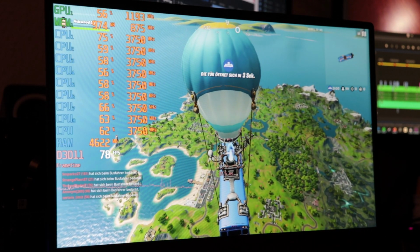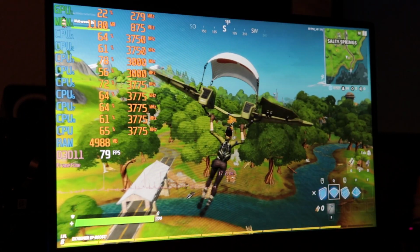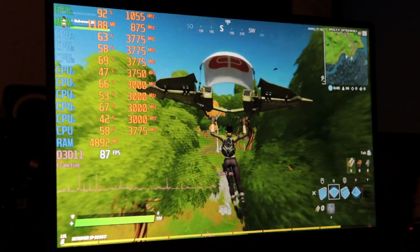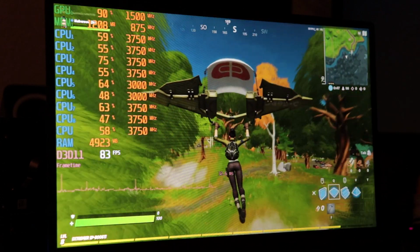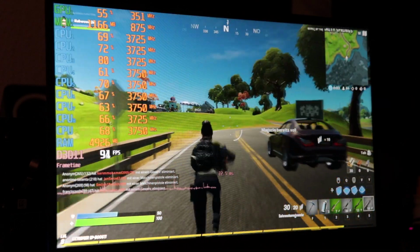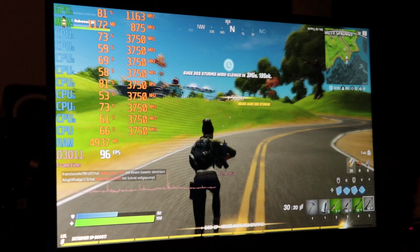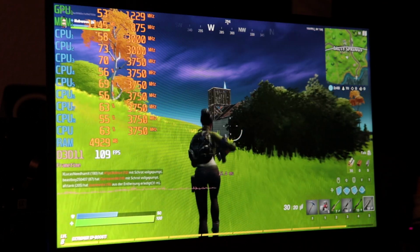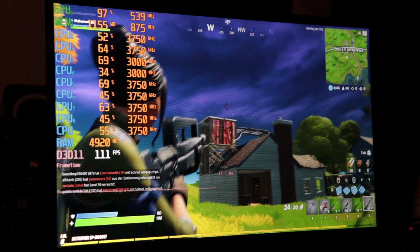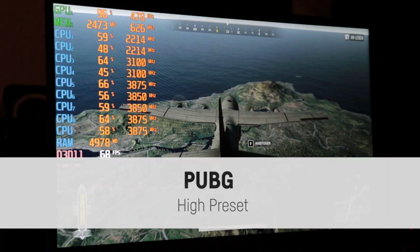I was testing Fortnite with the common settings where everything is set to the lowest except for the view distance, which was set to epic. The FPS were way too low for that. This GPU-CPU combination should get way over 100 FPS. I was expecting around 140 to 160 FPS, but only achieved around 70 to 100. As you can see, the GPU core's megahertz were all up and down, and it just didn't work properly.